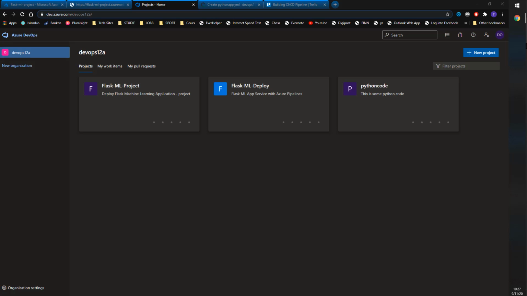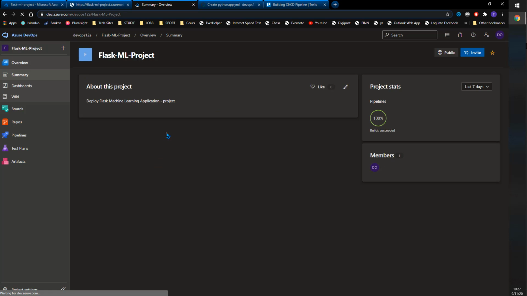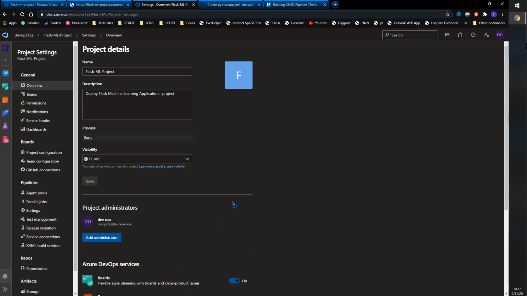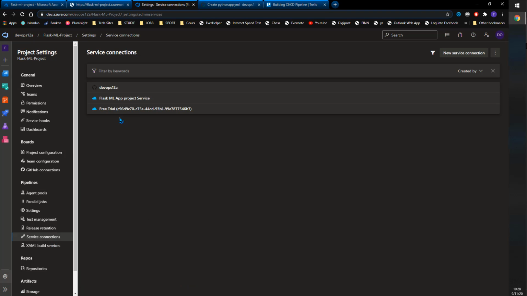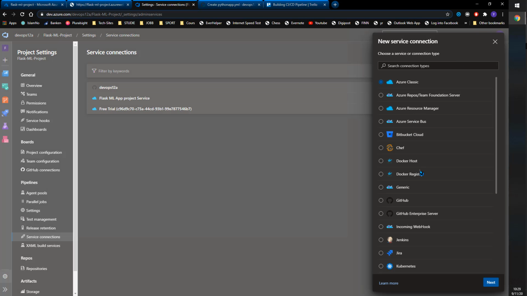Now to create the service connection, you go from your project you have created, here, and project settings, select pipelines, service connections, new service connection, and select Azure Resource Manager.